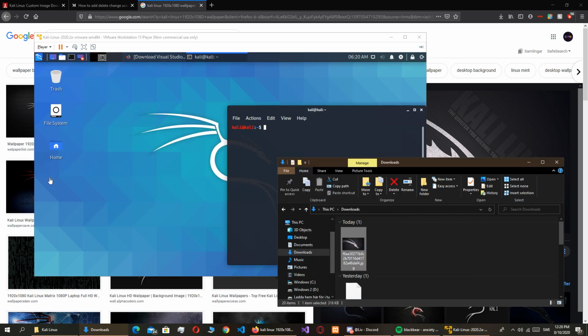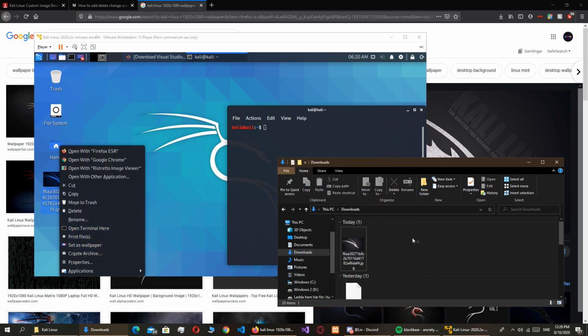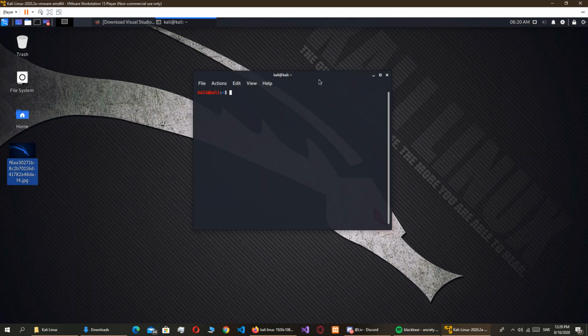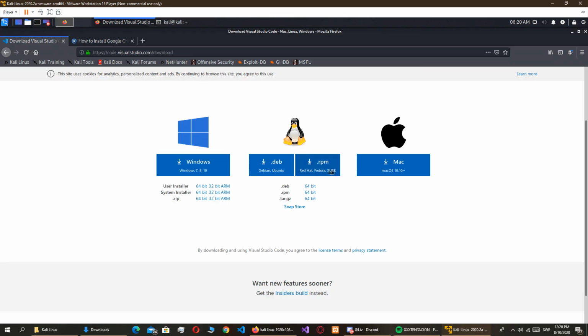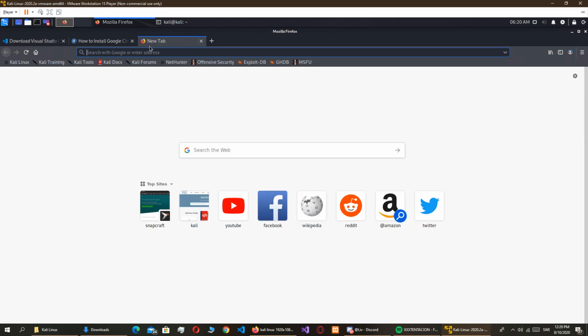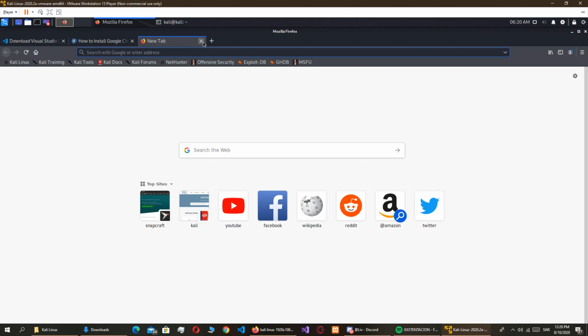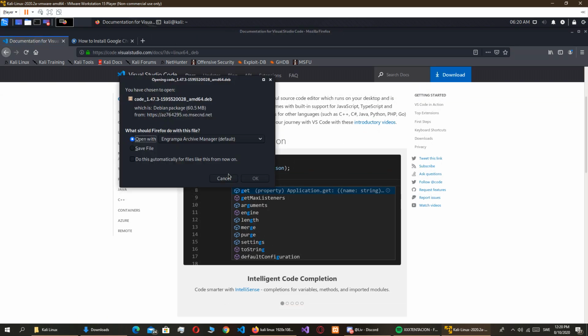So you should be able to drag stuff here, like a normal machine. This is from my Windows machine to my Linux machine. We should be able to set it as our wallpaper. This is really fun to play around with. You can do some Hack Me and Hack The Box. It's really fun actually. I've done some myself.